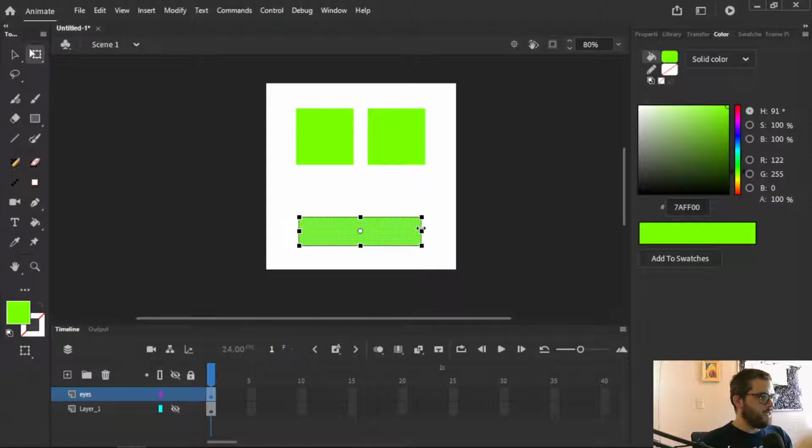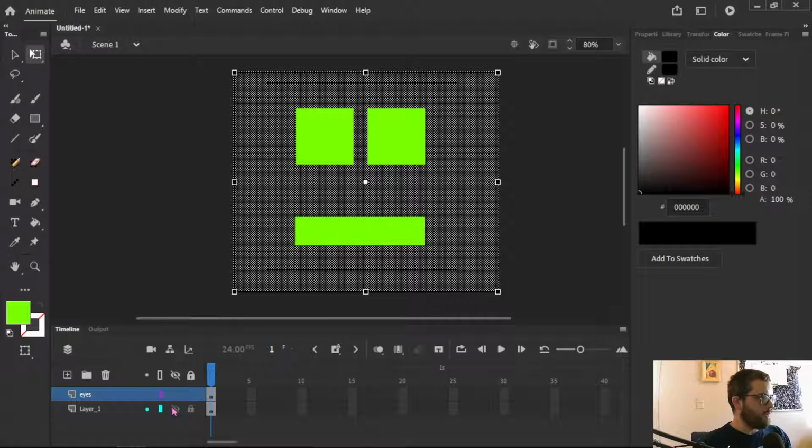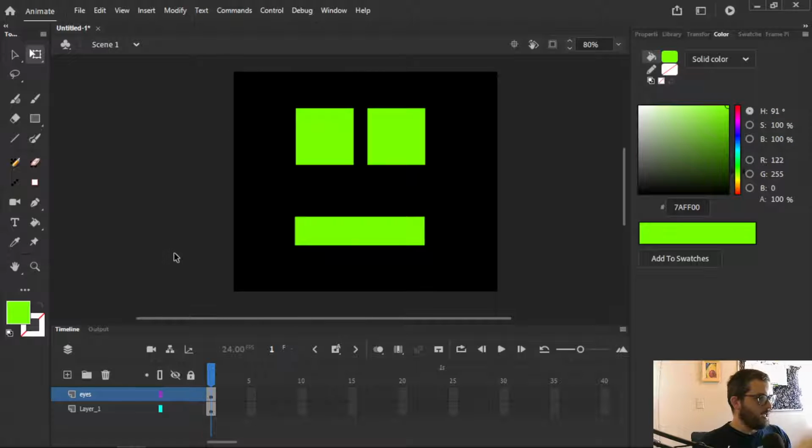Oh, I don't know why it's not giving me the proper tool for the job. But that's okay. As long as it's close enough, honestly, it doesn't really matter. That looks pretty good. So if I give it that black background again, it'll look like that. And that's very computer-like.